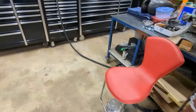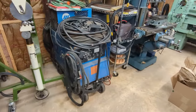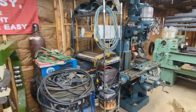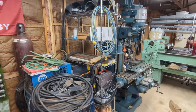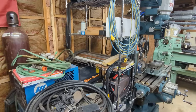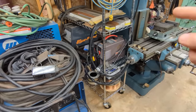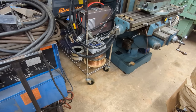I mentioned another welder, and this is that. It is a Miller Dial Arc with a water cooler. This is recently acquired, and I have not even used it yet. But it's supposed to work, so we will see. On the welding note, this is another shelf, although this is 36-inch 5-tier. And it has various welding supplies, helmets on top. We've got some magnets and anti-spatter spray and kind of all that jigging equipment on the second shelf. TIG rods on the third, plasma cutters. This is an Amazon plasma cutter. That's the only one of the two that I've used. And it's done okay so far. And welding wire and rods.